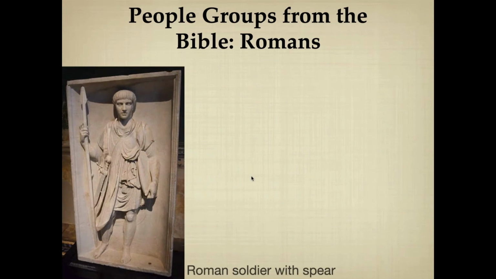So let's look at some pictures. Well, here's another picture of a Roman soldier with a spear and a sword and a shield and so on. And many of these pictures are really fascinating. They come from what we call funerary stelas. They were markers on which they would carve what the deceased person may have looked like. And from those, we get a lot of pictures of daily life from the time of the Bible.